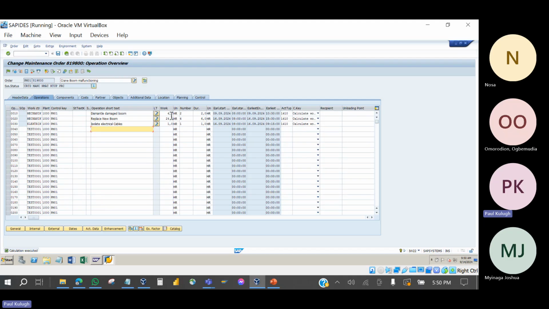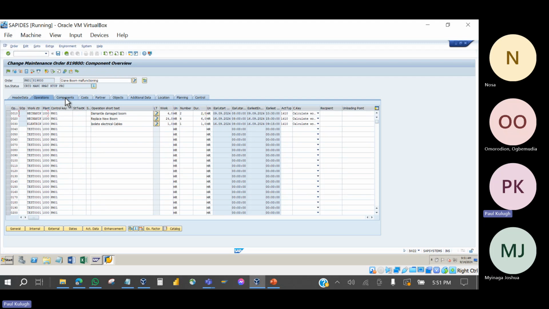But this is the estimated time. So eventually, in carrying out this task, you may spend more hours than planned. So the hours you will eventually enter during confirmation or completion of your job, your work order, is what is called actual hours. But in this case, this is planned hours. So they are just planned hours or estimated hours. Okay, but it's mandatory to provide them for statistical reasons.